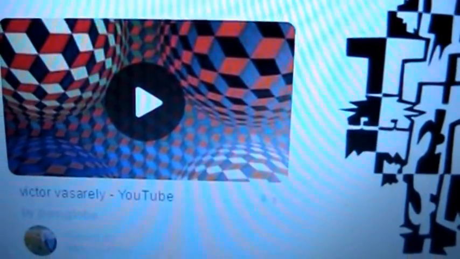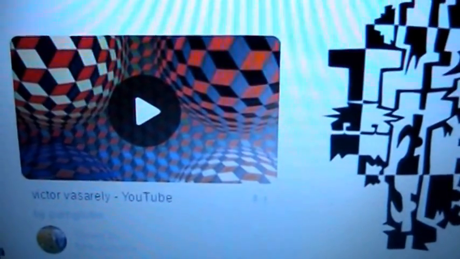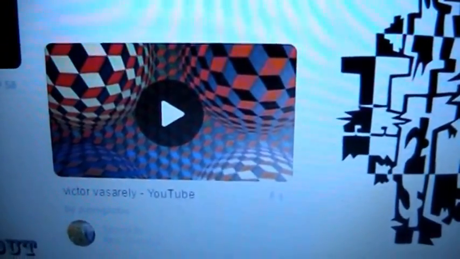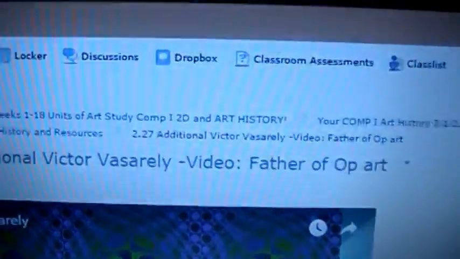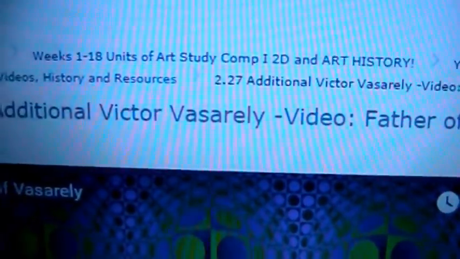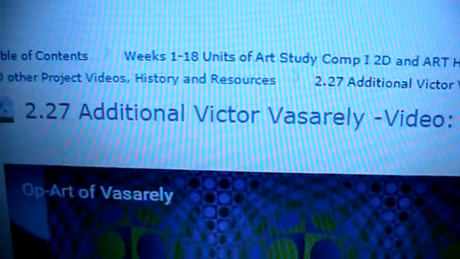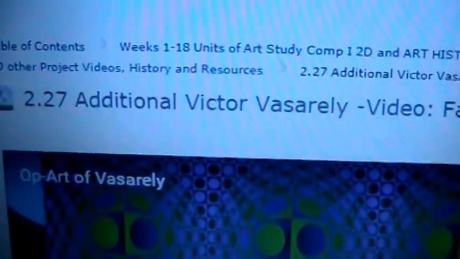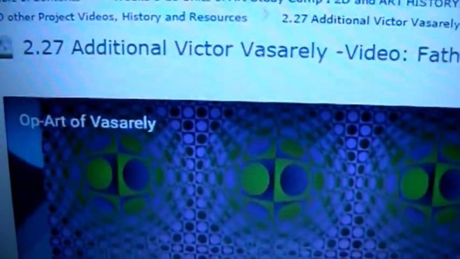Short visual on Victor Vasarely. And then if you go to our art history page, you will see 2.27 is on Victor Vasarely. Maybe a little bit on Bridget Riley as well. Those are the 2 you need to know. So there are 3 videos actually on this page, and you can just watch one of them if you want to, or you might be interested in how it's made. That's a good example right there. And then the last one is another one with music and some of his work.